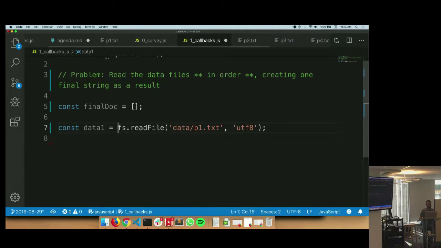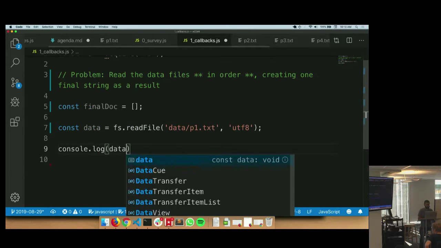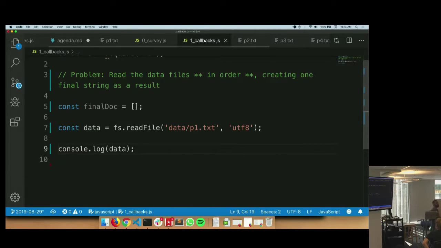So what does readFile return? readFileSync returns the actual contents of the file. What does readFile return? Does anybody remember? If you don't know, we can try it out. Let's see what happens. It's good to have a hypothesis. It's good to have an assumption of what will happen, and it's okay to be wrong, as I've said before.